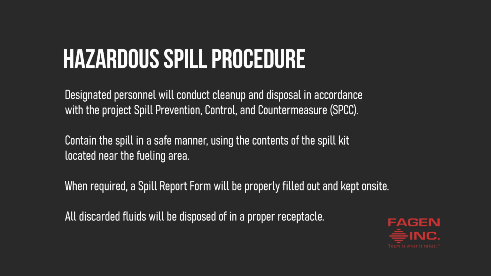Hazardous spill procedure. Designated personnel will conduct cleanup and disposal in accordance with the Project Spill Prevention Control and Countermeasure. Contain the spill in a safe manner, using the contents of the spill kit located near the fueling area. When required, a spill report form will be properly filled out and kept on site. All discarded fluids will be disposed of in a proper receptacle.